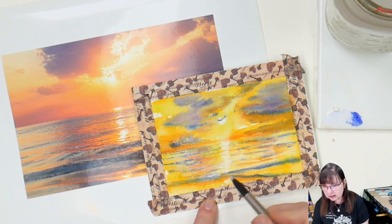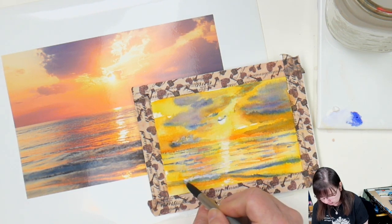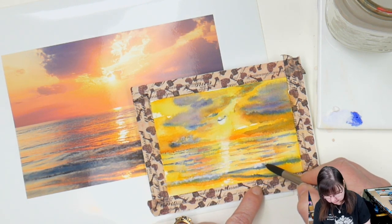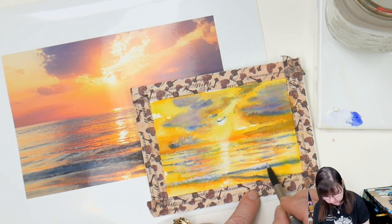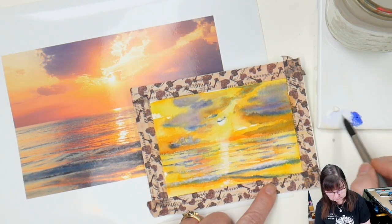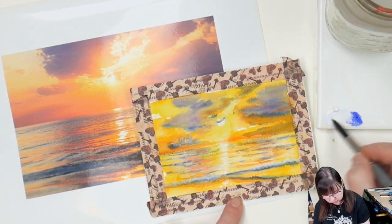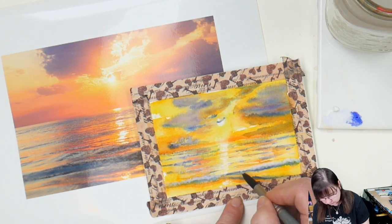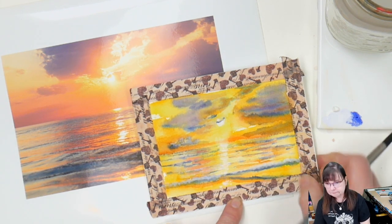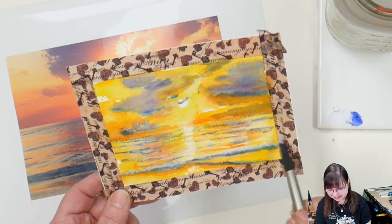Now I'm taking this sort of grayed out color and I'm just pushing it on top of that little bit of a wave that's coming in at the shoreline. I'm just sort of pushing it in, letting the brush tip sort of dance around. I'm trying to not have a consistent pattern. You know, I want my line to, some of it is falling over. That really dark. See how that, oh, this really is looking like sparkling water. Yay!